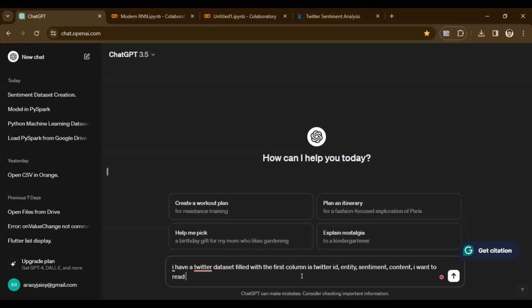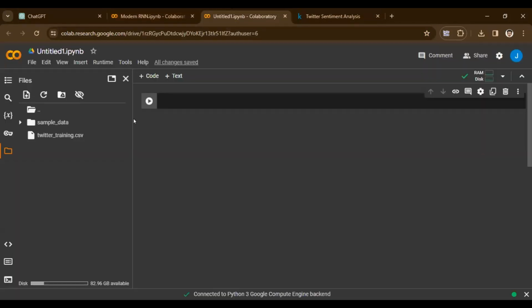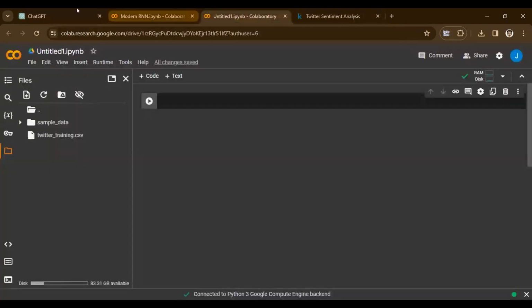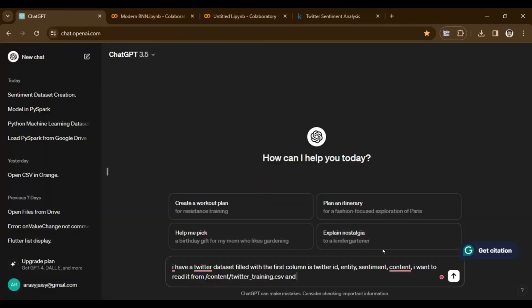Load it from content slash Twitter underscore training dot CSV, and open it with pandas.